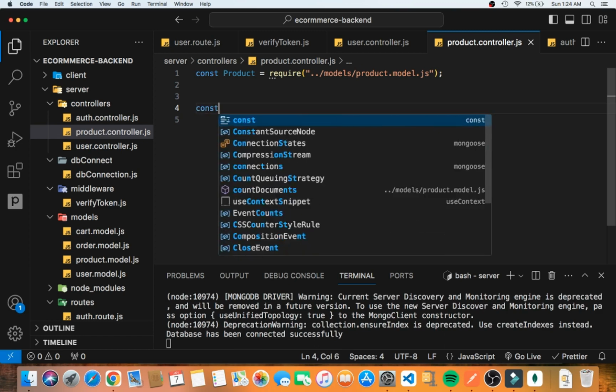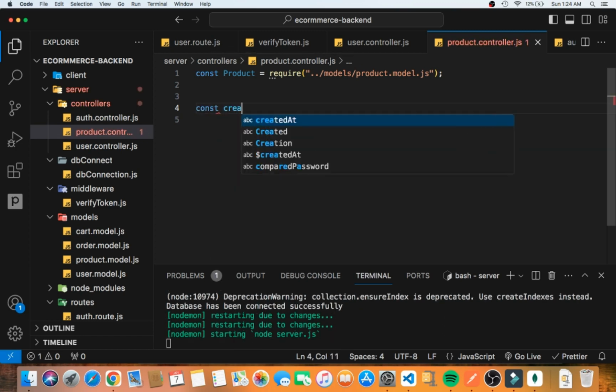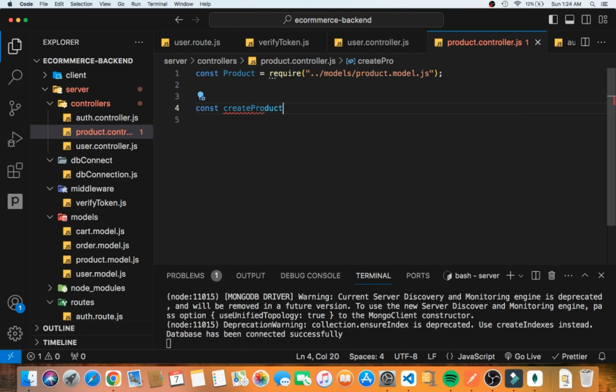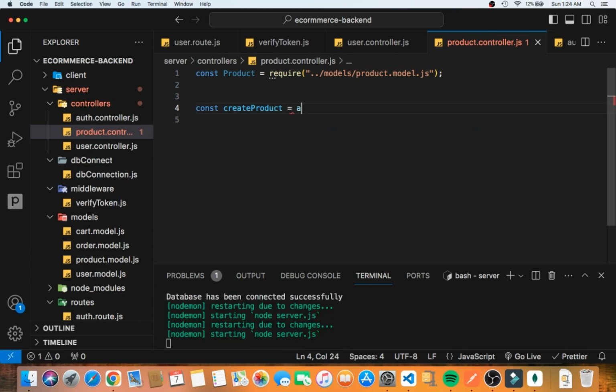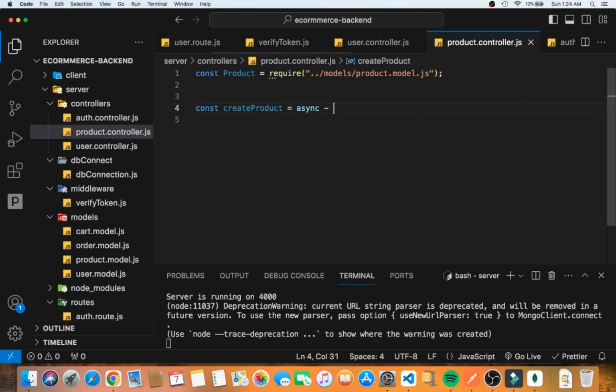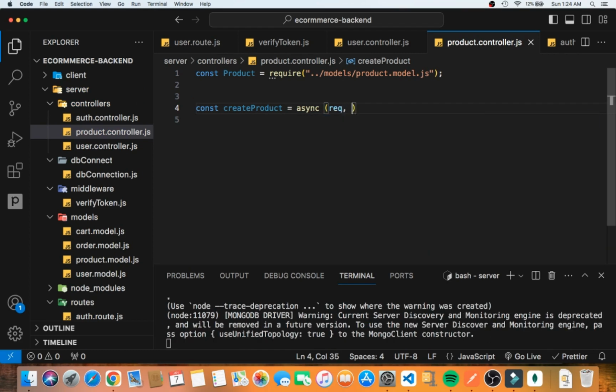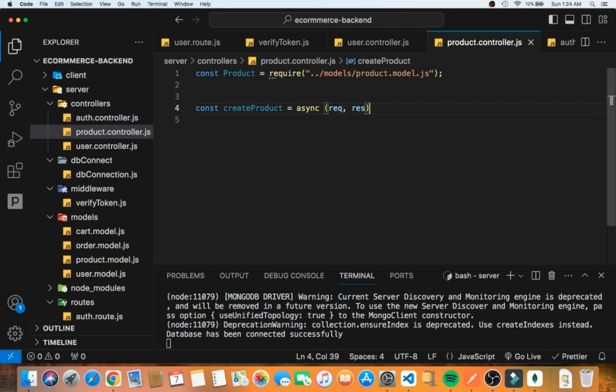So we're going to say const createProduct. Then we're going to say it's an asynchronous function, and inside createProduct, it's going to take a request and a response.